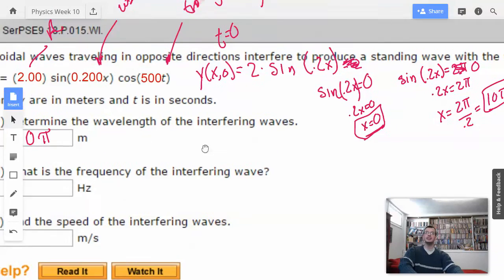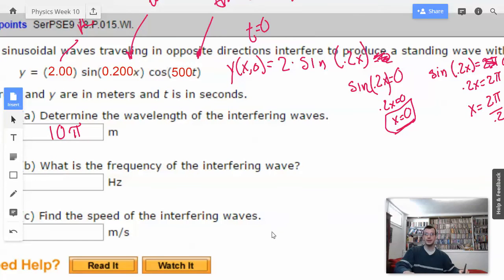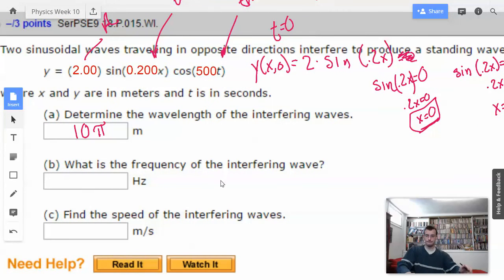Now this section here has to do with... this portion right here has to do with time and how often things repeat. So we're going to find the time. So if we say x equals whatever x has to equal to make this equal 1... we'll say x equals 0. No, that makes the whole thing 0, that's not what I want. We want x equals pi over 2. X equals something so that makes that go away. So we're going to deal with y equals cosine of 500t.